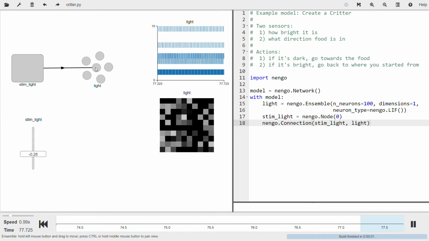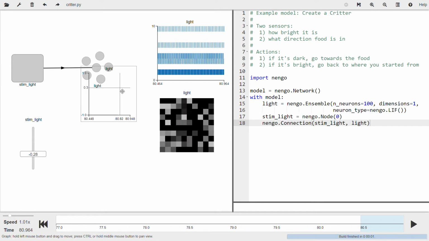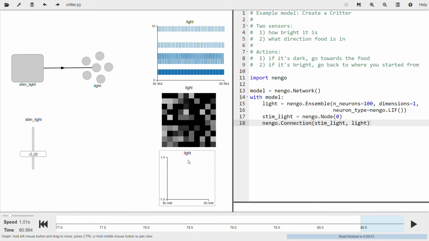If I right-click on this thing and I say value, what it's going to do is say, well, all right, we want some output. I haven't specified what output we want. So by default, it's going to make one that says, all right, I want an output that is whatever my input was. Right? So I want this to be computing the identity function. I want y equal to x.